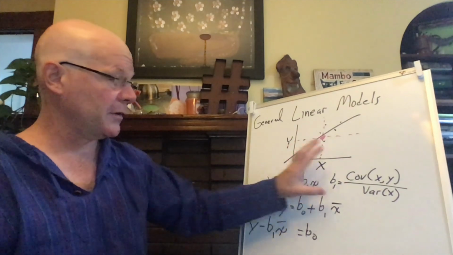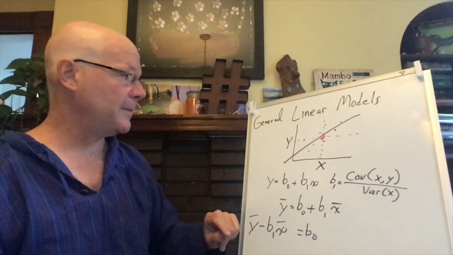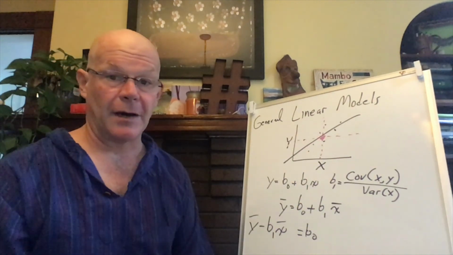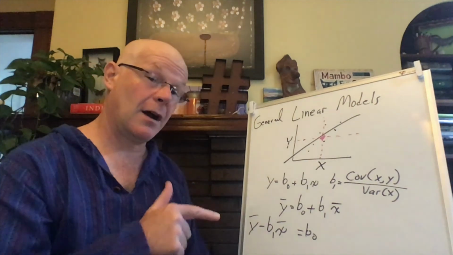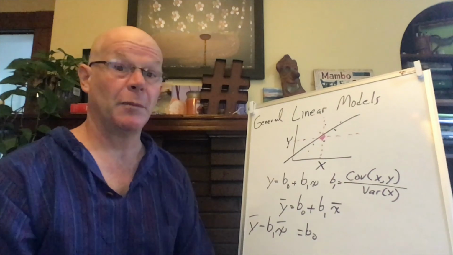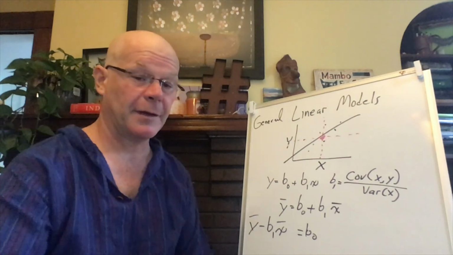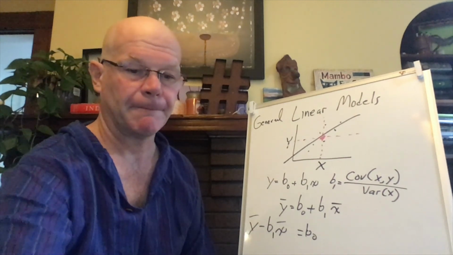And now we know how to calculate the slope and the intercept. And so now we can learn something about how well our model behaves. So let's jump into R and see what things look like. I think it's going to be exciting. It's going to be good stuff. Real good.